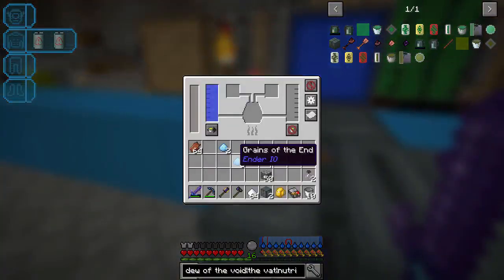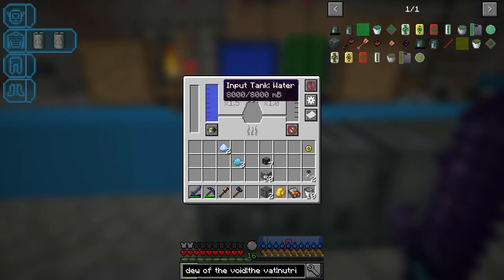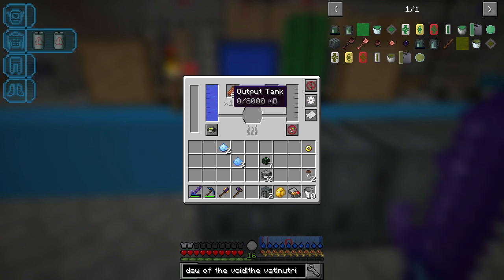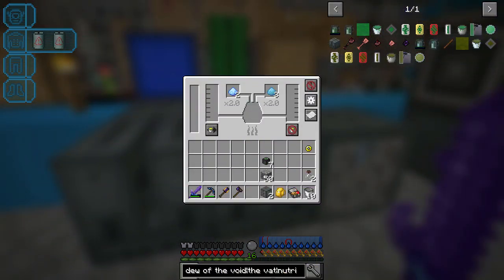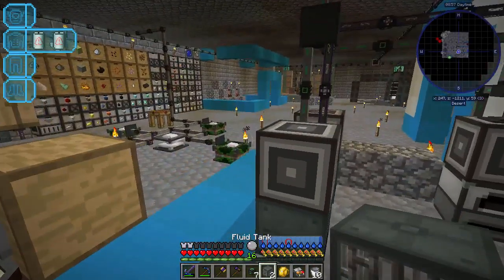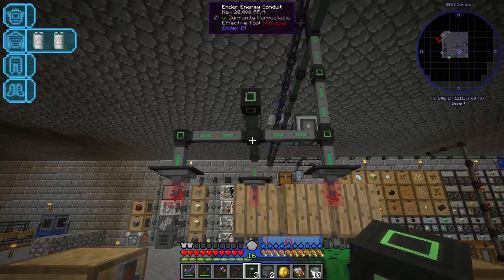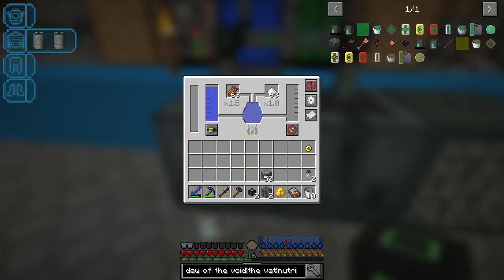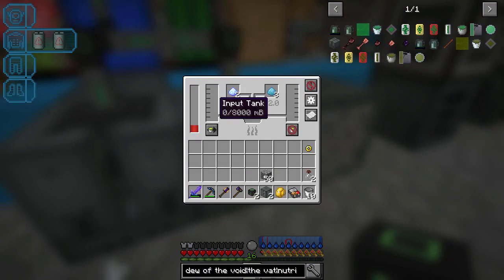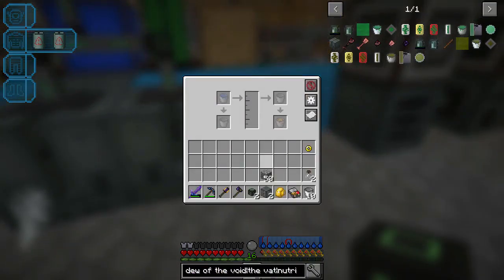And we can come down here. Put those in there. Now, I believe the number means it's going to use 1.5 buckets of water to make 1 bucket of nutrient distillation, I believe is how the numbers work. And then those guys, so it's going to take 2 buckets to make 2 buckets, which is fine. And then we just need to hook these guys up to power. And just go the path of least resistance. So these guys will get power, they will work, do their thing, and then this will start getting stuff, and we can get some Dew of the Void, and I think that's what we need in order to accomplish what we want to do.